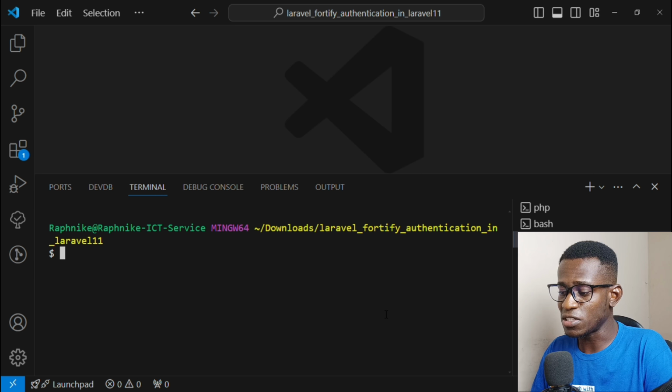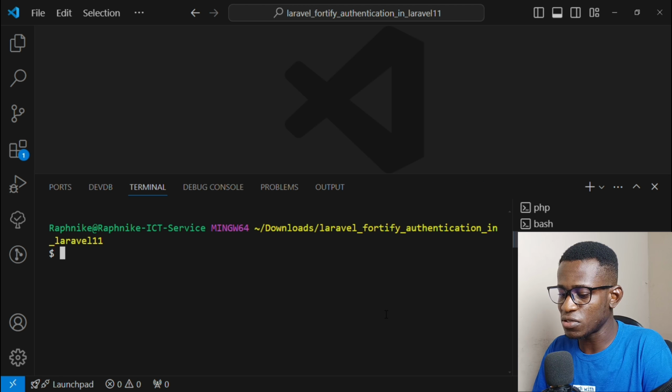So in Laravel, there's what we call migration, and for every table you're going to be dealing with, you basically have a migration for it. So it's similar to the tables you have in your regular PHP. So we have what we call posts. A user will have to create a post. So we want to store all those posts in a particular table, and we'll call that table posts.